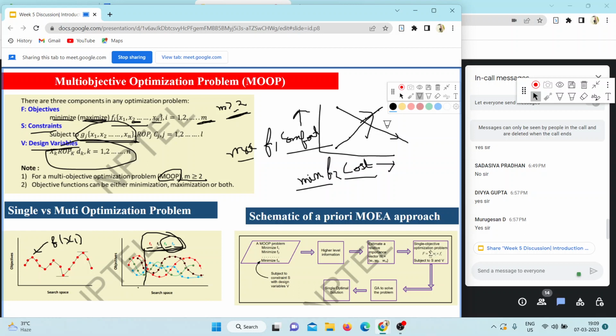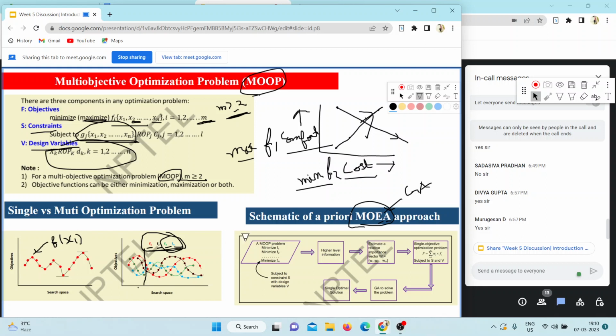So that is known as the conflicting nature of this multi-objective optimization problem. The objective functions are actually conflicting with each other. So again I am telling, that is known as the conflicting nature of these objective functions. And how to solve this MOP? You can do this with a multi-objective evolutionary algorithm, MOEA. EA is evolutionary algorithm, GA is also a type of evolutionary algorithm. So you can also tell this as a multi-objective evolutionary algorithm.